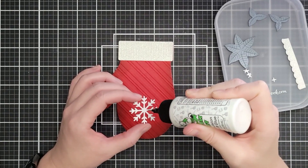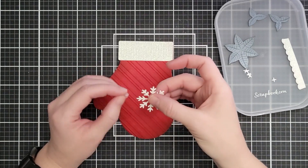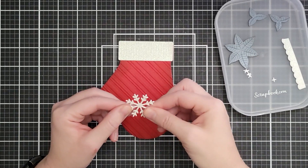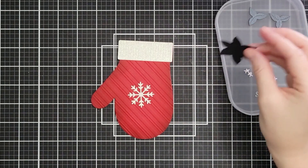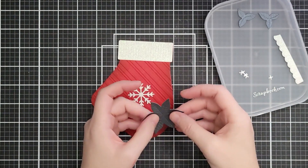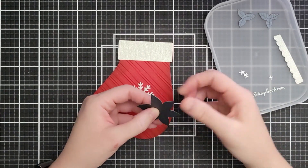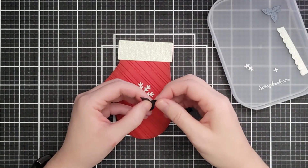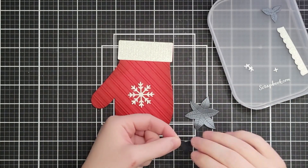There are a bunch of decorator pieces you can add to step things up a little and make it fancy. I love this snowflake — I have tons of snowflake dies, something about them I can't control myself. This one is both small and delicate but also not a pain to glue together. The plan is to keep the snowflake in the middle and put this poinsettia on the cuff. I've cut it out of some shimmery black cardstock.